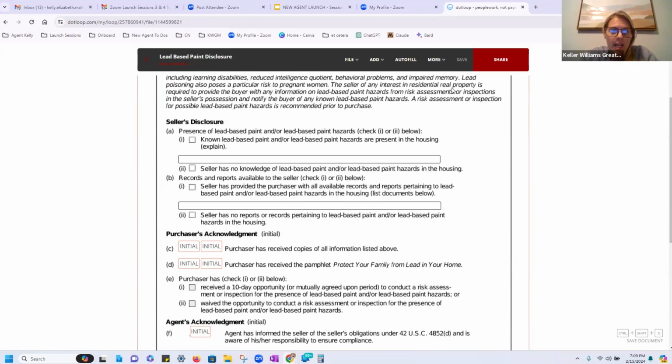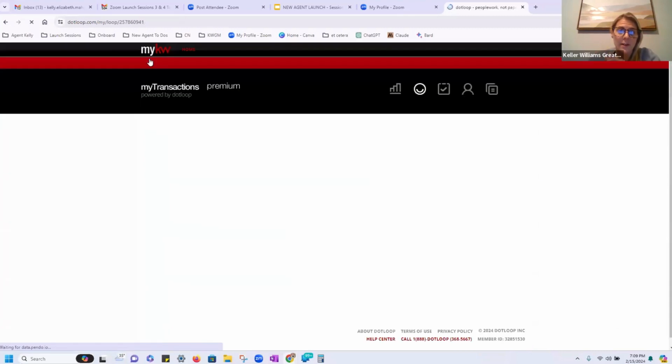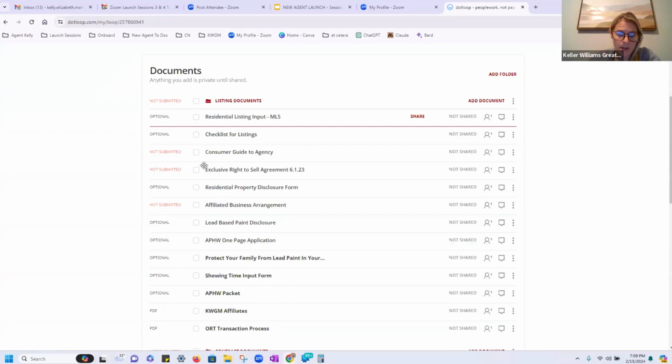Basically, it's saying, has there been any presence of lead-based paint in the property that they know of? Majority of the time, it's going to be a no, but if it is a yes, they need to disclose that for sure. Yeah, so lead-based paint and the residential property disclosure need to be filled out by your sellers.